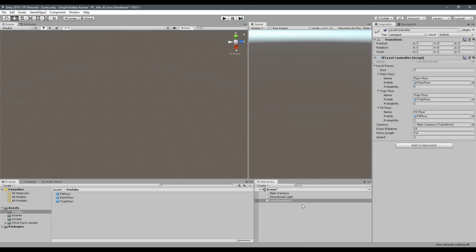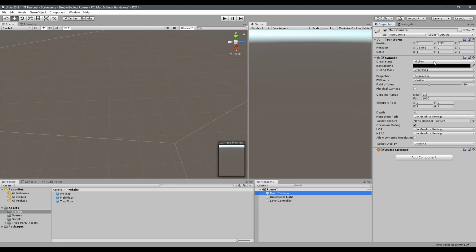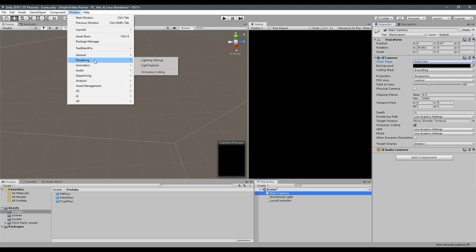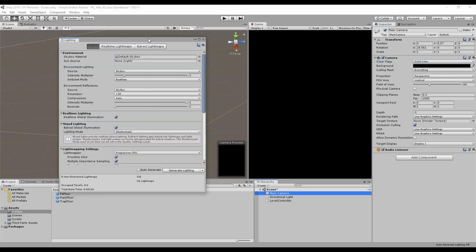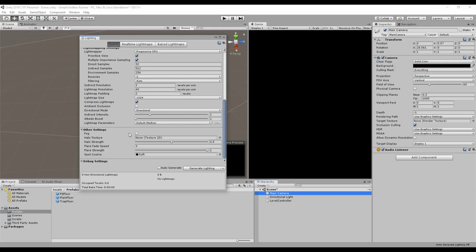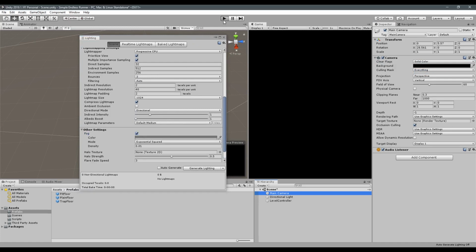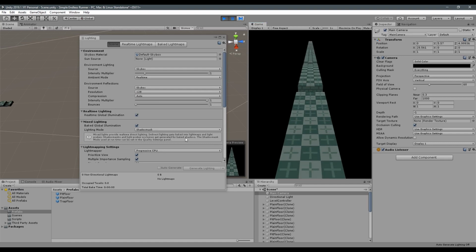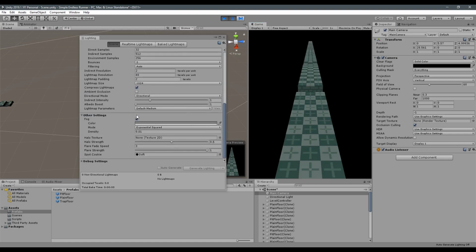So the last thing we're going to do, that's pretty much it for this video, by the way. The last thing we're going to do is I'm just going to bring that back to 35. And we're just going to add a little bit of atmosphere. And the way we'll do that is main camera, we're going to turn it off of skybox to solid color, make it black. We're going to go into our rendering lighting settings, down to fog. I'm just going to play the game so I can see the level. Pause that, just so I can mess around with these settings while actually seeing what's going on.